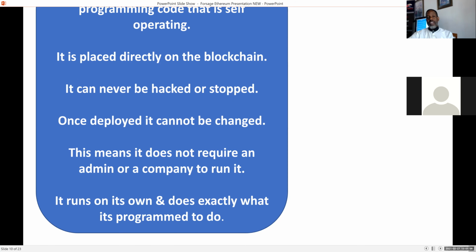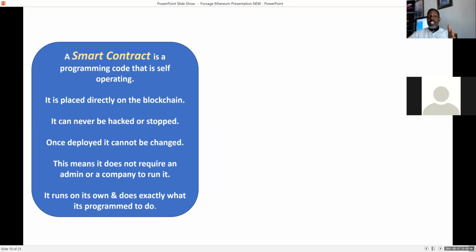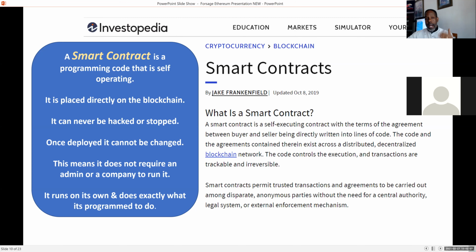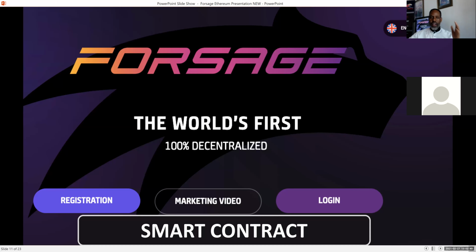Now, that is a mouthful of a definition of what a smart contract does. Again, this is not just a definition that I pulled out of my head. By the way, this is a standard definition of what a smart contract is, based on blockchain technology. So you can actually do a Google search of what a smart contract is. Basically the summary of what I've said is, a contract placed on the blockchain immediately changes into a smart contract. So that's the magic of the blockchain, in that it converts a contract into one that is smart.